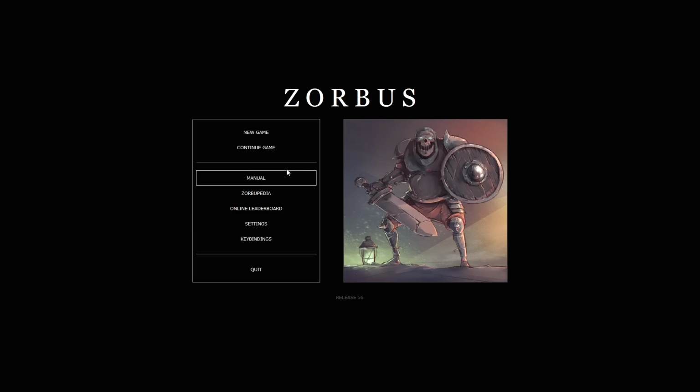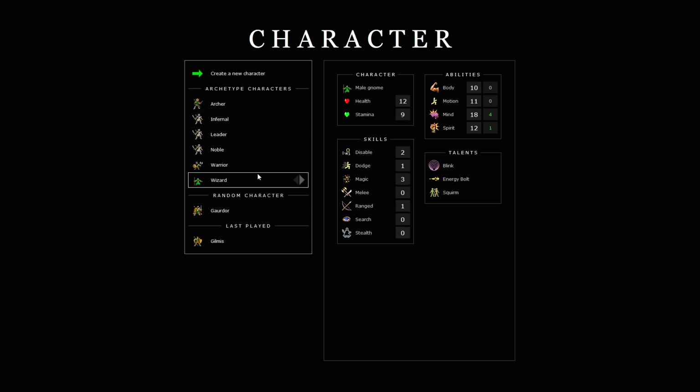Let's go ahead and play some ZORBUS. So inside the new game over here, they've got a number of archetypes that you can just take if you wanted to get going. These are everything from guys that focus on stuff like magic and hybrids. There's nobles that start out with really good items. There are warriors who are good at fighting, archers, all the stuff that you've come to expect.